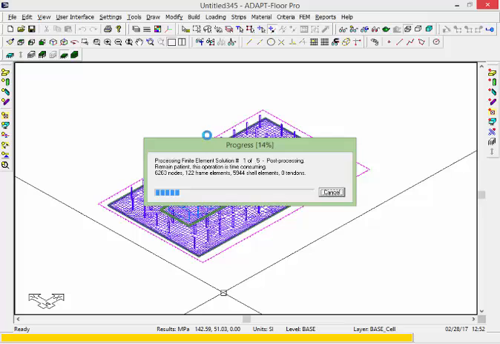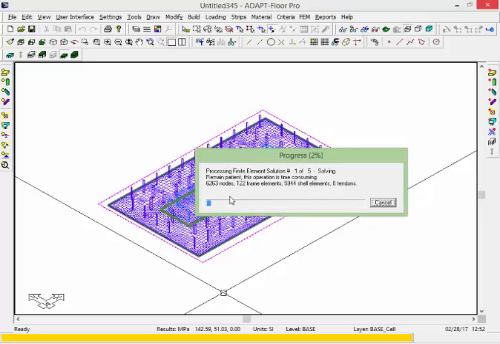And again, for this particular workflow, this is a very reasonable and practical approach because we eliminate the need to solve for an entire frame, which might take a considerable amount of time and much more than just modeling and analyzing this one level that we're really interested in.